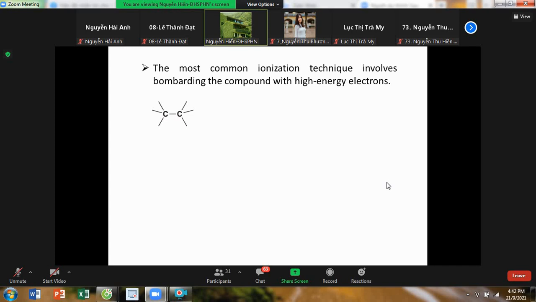The most common ionization techniques involve bombarding your compound with high energy electrons. Vậy là trong trường này chúng ta không dùng ánh sáng nữa, chúng ta dùng một cái chùm electron có năng lượng cao để chúng ta bắn phá cái phân tử chất của chúng ta. Như vậy thì cái phương pháp này cũng khác với phổ ngoại và khác với phổ tự nhiên, ở chỗ là cái phân tử sau khi được phân tích bằng phổ khối lượng thì nó không còn nguyên vẹn nữa, nó bị phá vỡ. Còn các cái samples chúng ta đo UV, NMR thì nó sẽ được bảo toàn. Đấy là cái sự khác biệt lớn giữa các cái phương pháp.